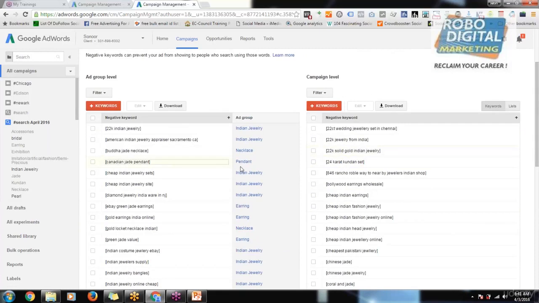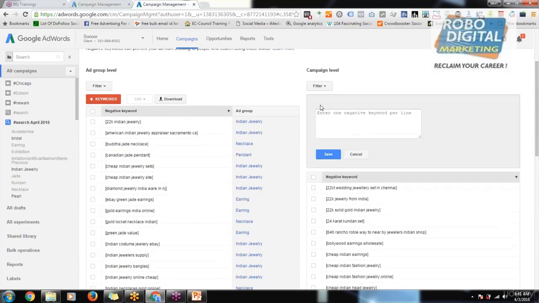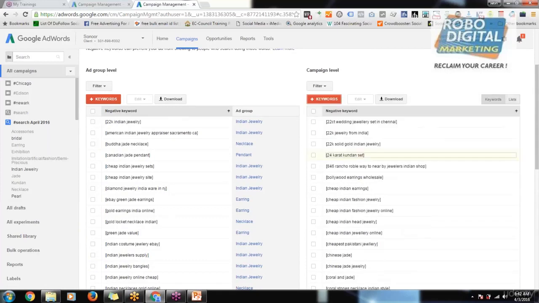These kinds of jewelry I do not sell right now, so I marked all the words as negative words, like those which contain gold. If you want to add it, you can add it here at the campaign level, or at the ad group level. You just click and write the word gold, and you can add it. You can go for phrase match or exact match, it depends.